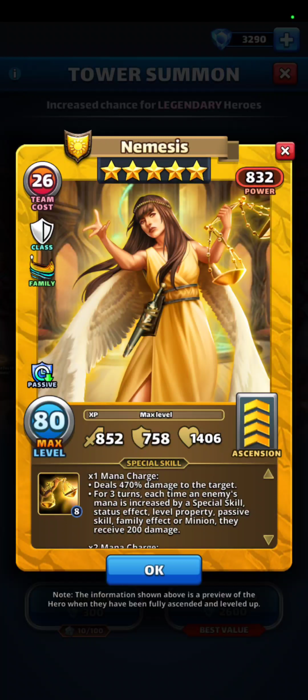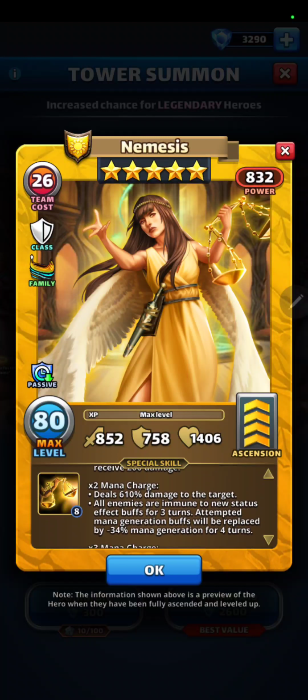And for 3 turns, each time an enemy's mana is increased by special skill, status effect, level property, passive skill, or family effect, or minion, they receive 200 damage. So this is for mana. So she's a yellow anti-Centofold, anti-Holda. There's a bunch of heroes out there that give mana, and other heroes that receive mana, and she's the anti-mana. 200 damage per each time somebody's trying to get mana.